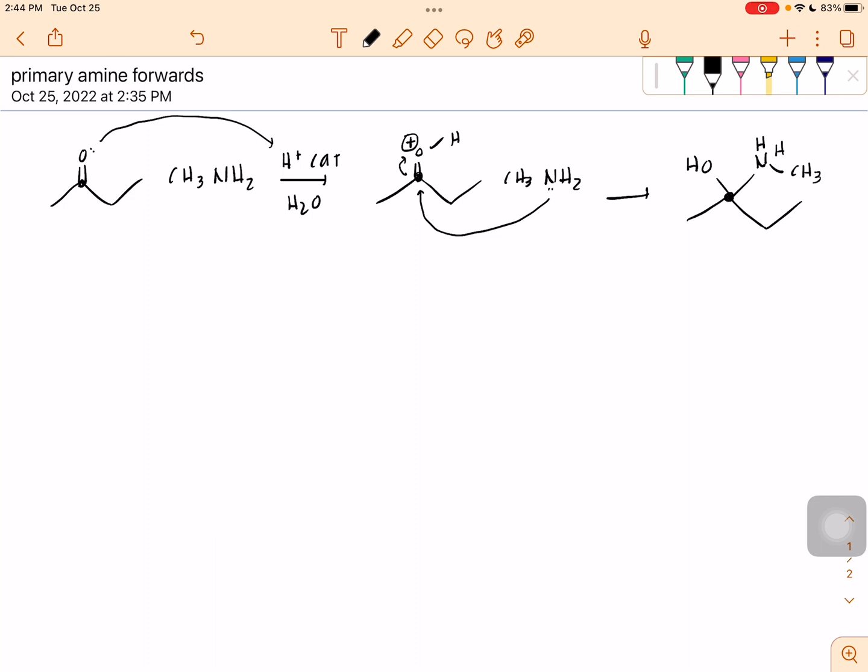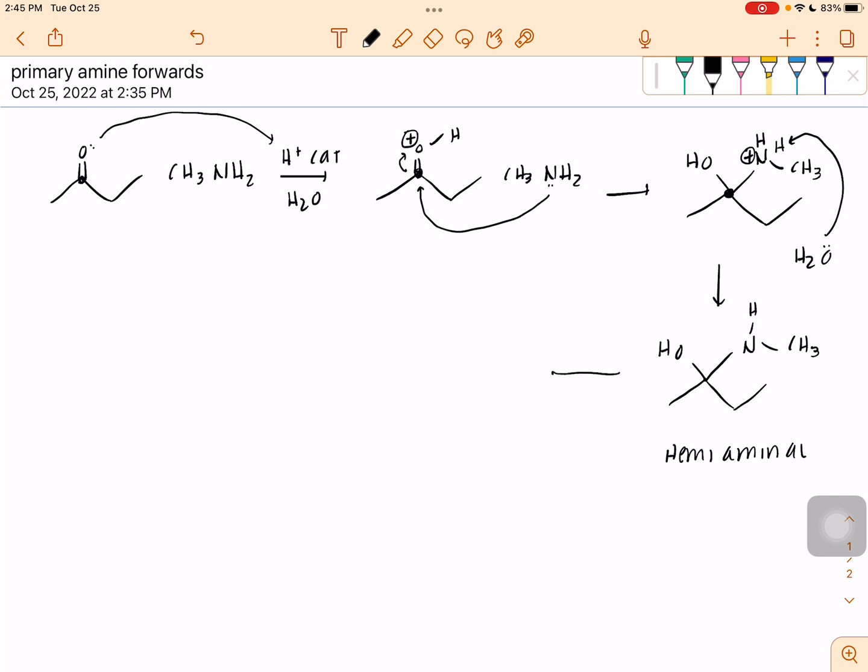So after our nucleophile adds, our nitrogen is going to be positively charged because nitrogen has 5 valence electrons, and right now it has 4 bonds. So 5 minus 4 is 1, which is where the positive charge comes from. It's really important to put your charges in there. So we want to make this nitrogen happy, and to do that we're going to have something in our solution, probably water, come and take a hydrogen off of that nitrogen. So we have the OH stays the same. We have a nitrogen with only 1 hydrogen now and a CH3. This is our hemiaminol. And we'll get to more of that later.